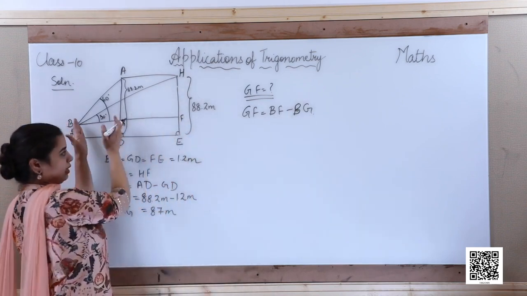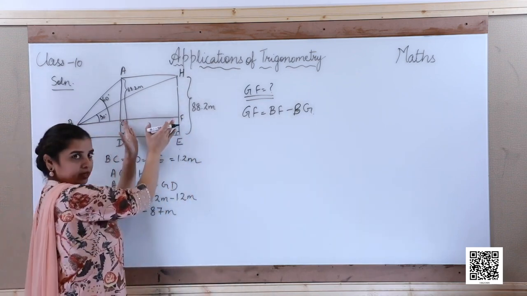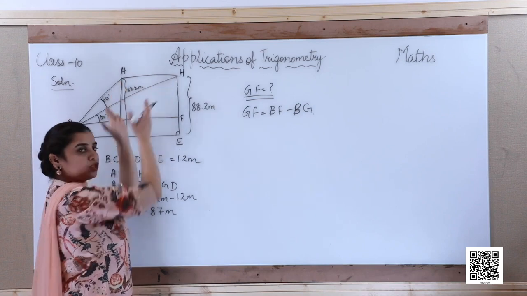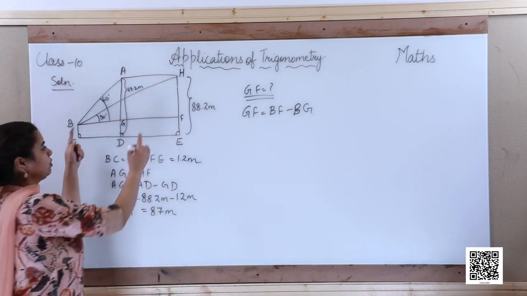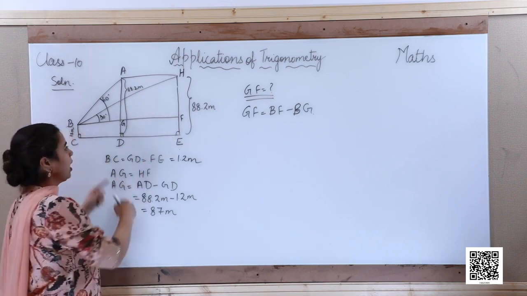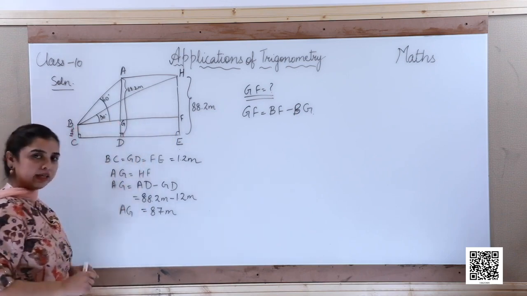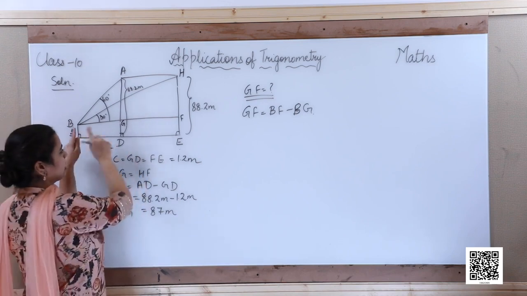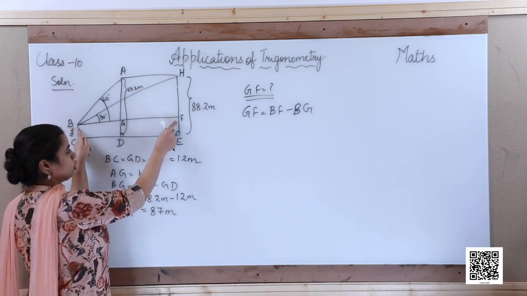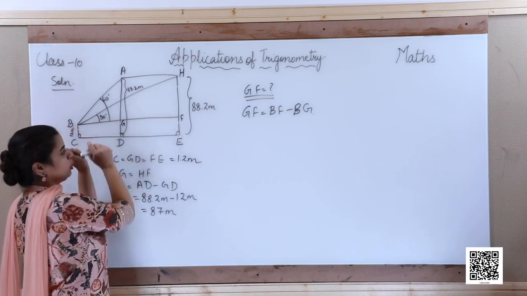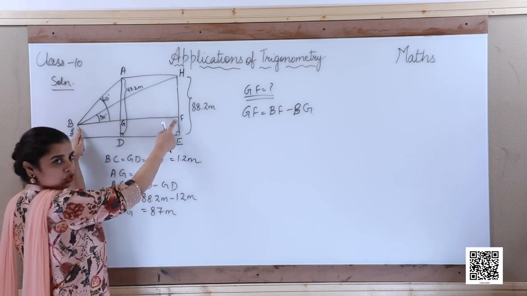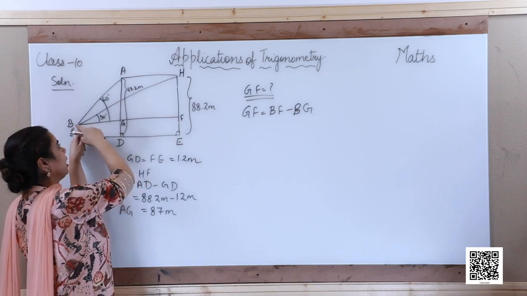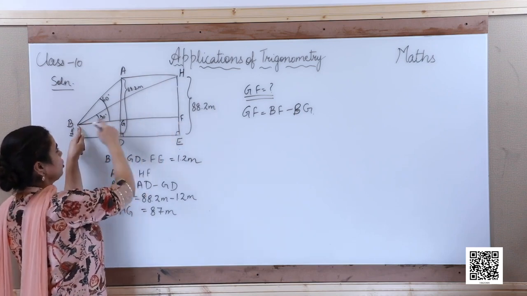because BF minus BG will give me this part GF, and GF is equal to AH, which I want to find. So what is the value of BF? I don't know. And what is the value of BG? Again, I don't know. So basically my purpose is to find these two lengths. One is BF, another is BG. Now BF, it is side of which right angle triangle? It is a side of triangle BHF.